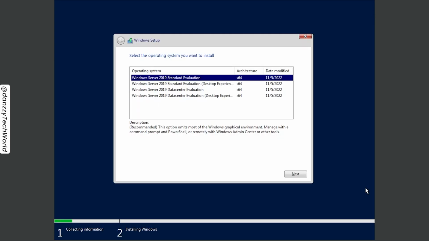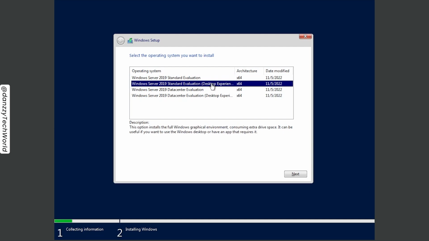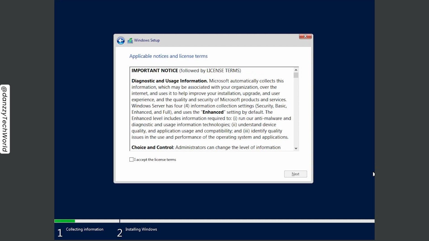With the OS type, we have two of them. We have the Standard Evaluation Edition, which allows you to run 2 VMs, but with the Data Center Edition, you have the option of running unlimited VMs. Also, when you are dealing with cost, the Standard Evaluation is cheaper as compared to Data Center. Since this is just a home lab with me wanting to learn some sysadmin skills, I'm going to go with the Standard Edition desktop experience. Accept the license.